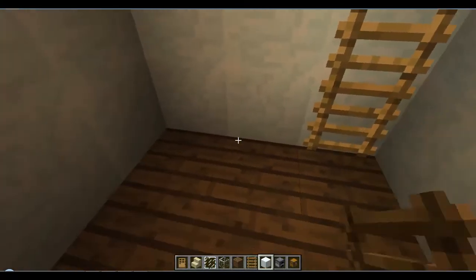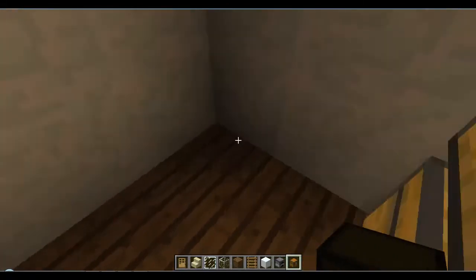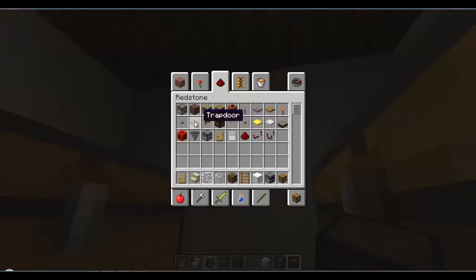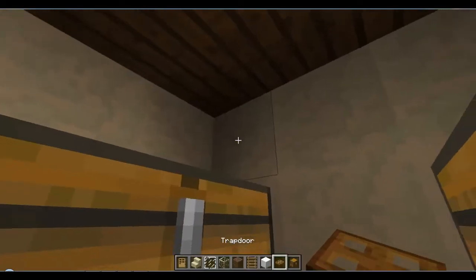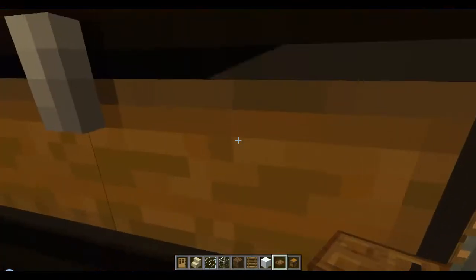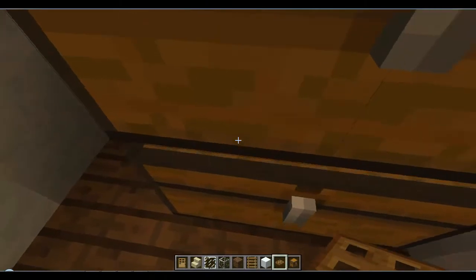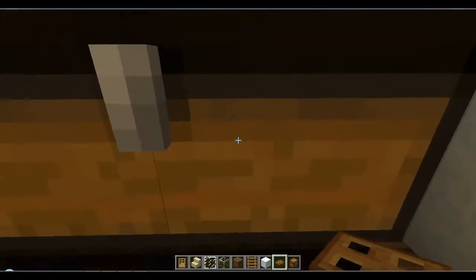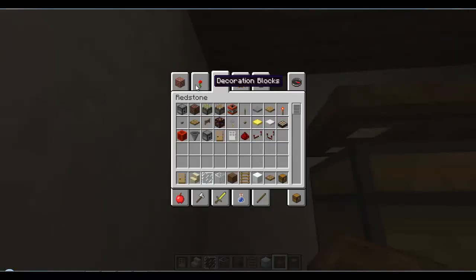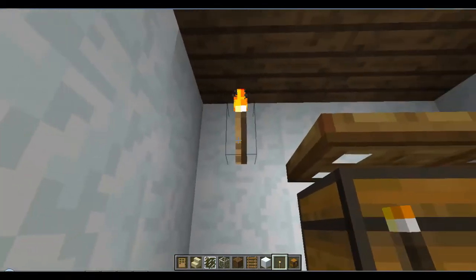Right, how are we gonna do this? Chest. Can't put one there. But we can put one here. And if we put trapdoors like so above them. Oh, what am I standing on? What was I standing on before? Hang on, how's that? No. There we go. We've got the torch there. The torch is here. Oh, I'll put it there actually. That looks much better. Right.